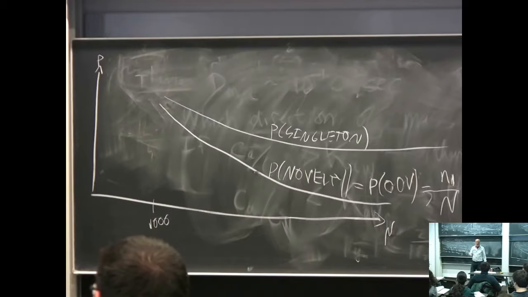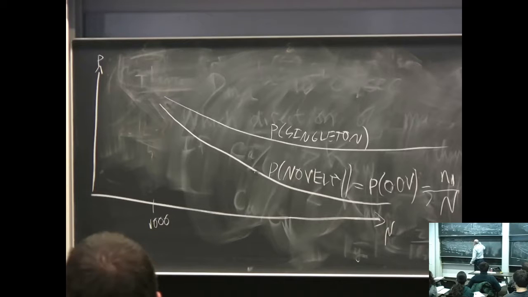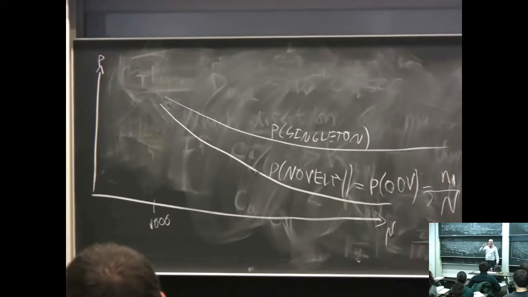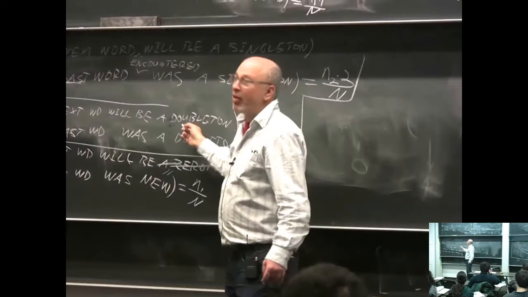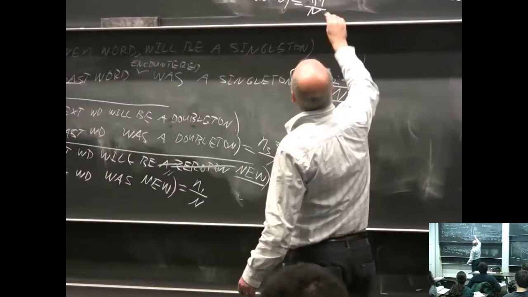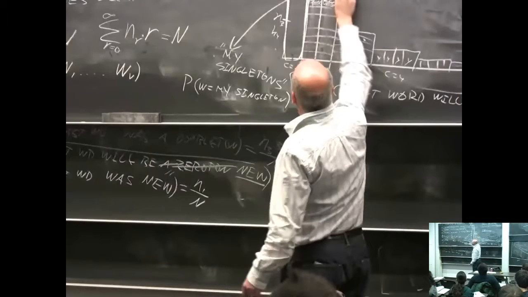You will actually do exactly the experiment that I described here, and you'll compare your Good-Turing estimate with your maximum likelihood estimate. One thing I need to mention is that so far I did not try to estimate the probability of any individual word. I tried to estimate the probability of classes of words, like the probability the next word will be a doubleton. That means that the next word will be one of the words from this set, right?